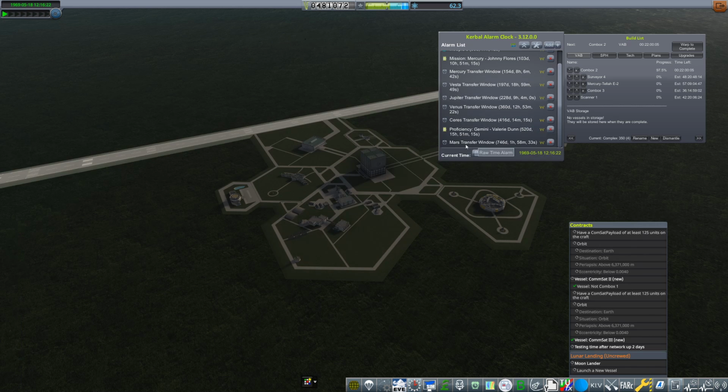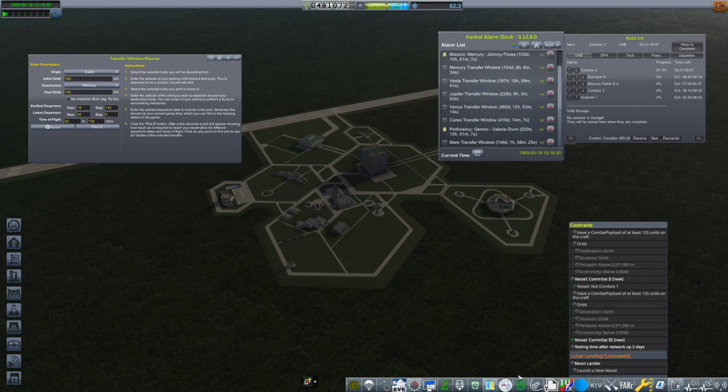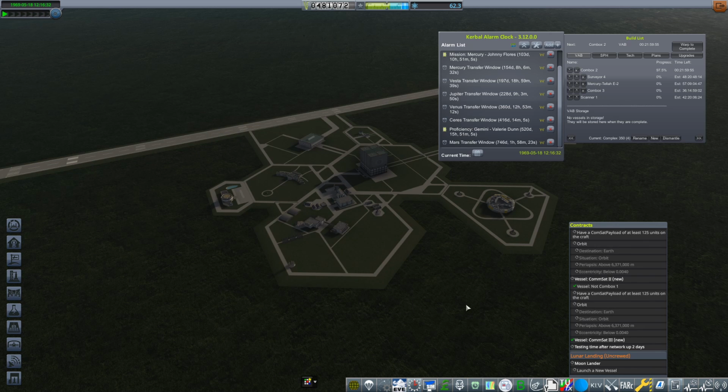So, the other transfer window to Mars. I actually did a little bit more than just opening up the transfer window planner to get an estimation. I actually plotted out a very particular type of transfer for each one of these that I really hope I'll remember when we get to it. I actually picked out a particular transfer date that I can then recreate using MechJeb when I get there, with the particular things in mind.